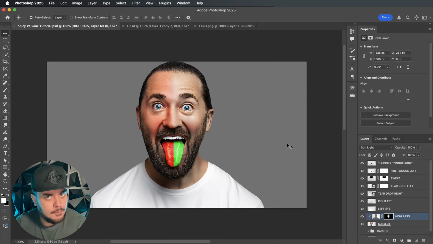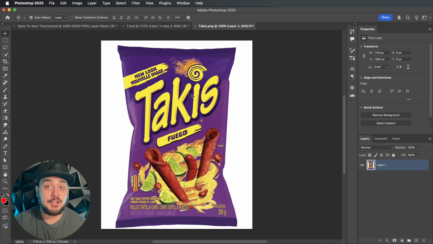Now of course we need to move on to adding in the snacks. So on the left hand side we're going to have spicy, on the right hand side we're going to have sour. Now for me, in my opinion, I don't think this part is worth teaching you how to make a selection of a crisp packet and placing it within the canvas. I think that's pretty simple to do, but for the sake of just showing you, I'll show you what to do. Just simply select your snack, and by the way guys, I'm going to provide you with all the images for the snacks that I use in this thumbnail so you can just follow along as well.